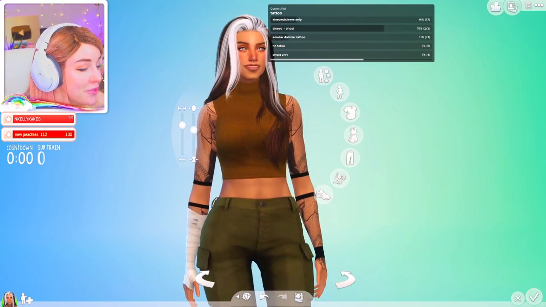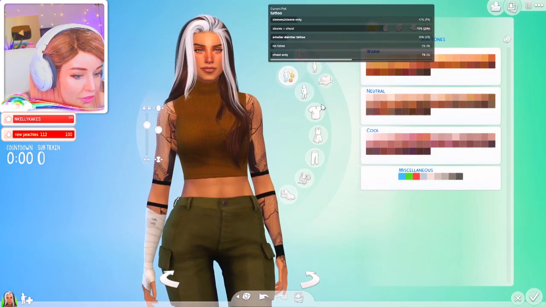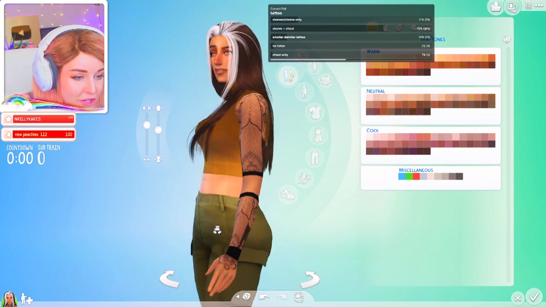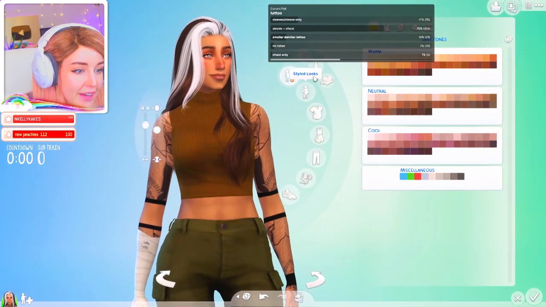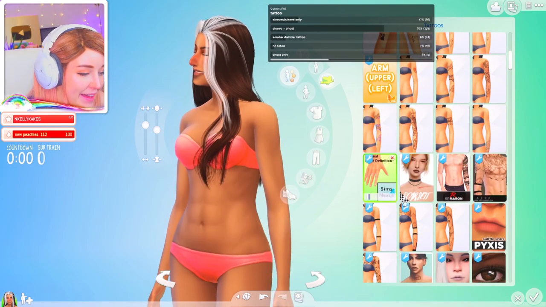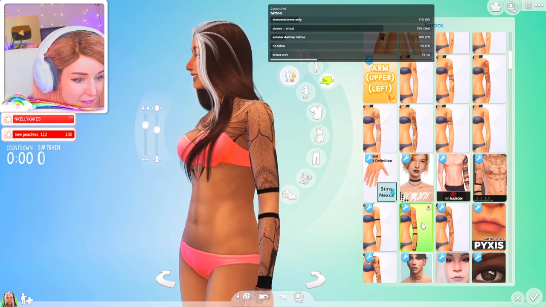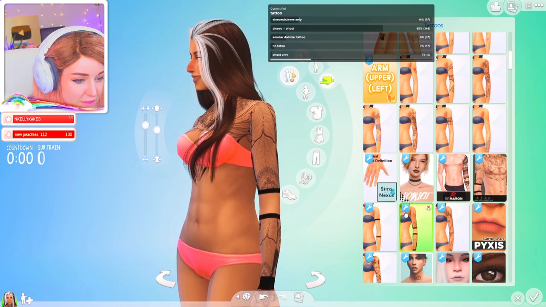What did you guys vote? You guys thinking sleeve and chest? Does that count, what she's got on now? Those tattoos look like arm hair. Oh my gosh, I can't unsee that now. Okay, let's keep searching. Yeah, it does, doesn't it? Also, why do I have two of those tattoos? I don't know.